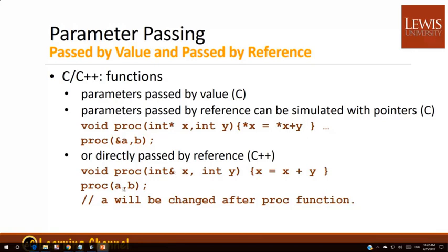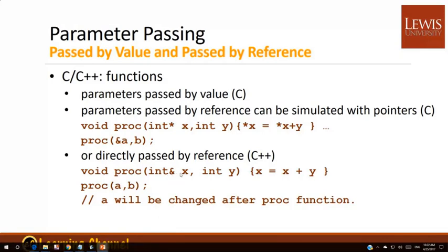So x is an alias of a. So remember, this call by reference in C++, the ampersand sign is not an address. You should call it an alias.